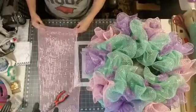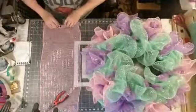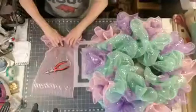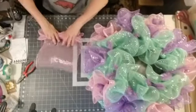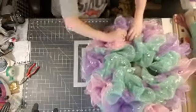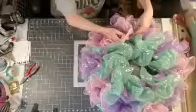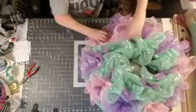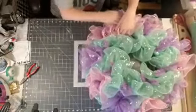Yes, I cut the poofs. The mint is 21 inch mesh cut in 10 inch, and the pink mesh is cut 30 inches to make ruffles. In the kit, you're going to get a whole roll of the pink mesh, and the 21 inch mesh as well. So you should have more than enough left over if you wanted to do some rolls and put them in there. That would look really cute.